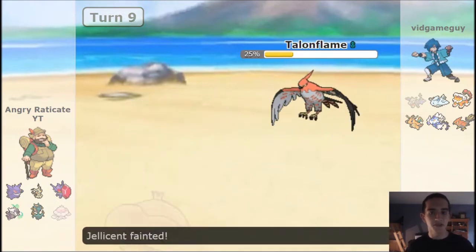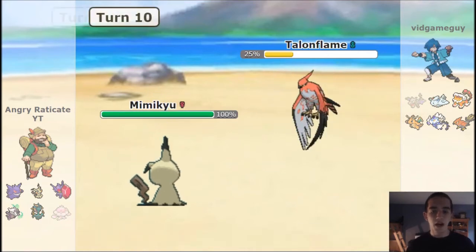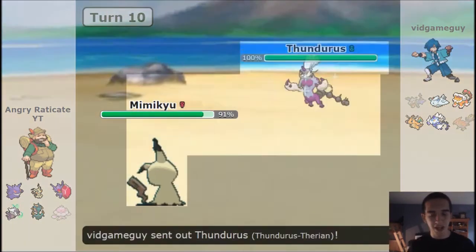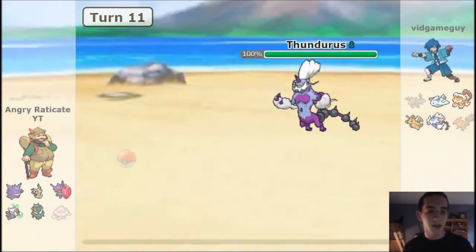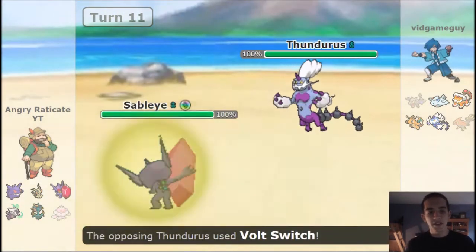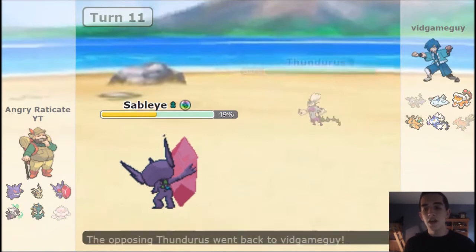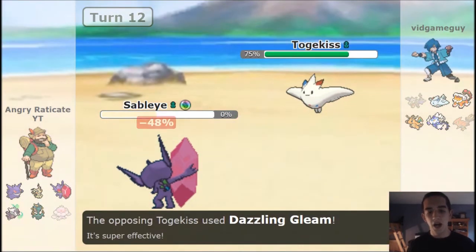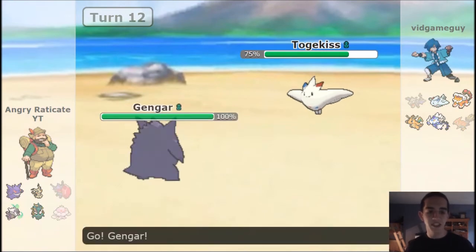He has mostly physical attackers between Talonflame, Dragonite. Even Thundurus Therian is usually mixed at worst. I guess the Thundurus and his Togekiss would be kind of nice to have it for, but they both kind of are able to beat it down. He goes into Thundurus here, tries to Volt Switch off my Sableye, gets a crit, and the hax continues to roll, goes into his Togekiss, would have been nice to have. I'm not sure if I would have tanked anyway with the Dazzling Gleam, I don't know.